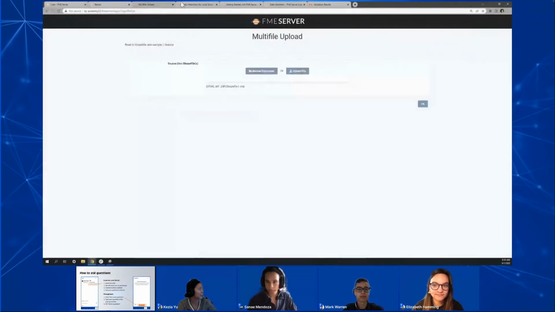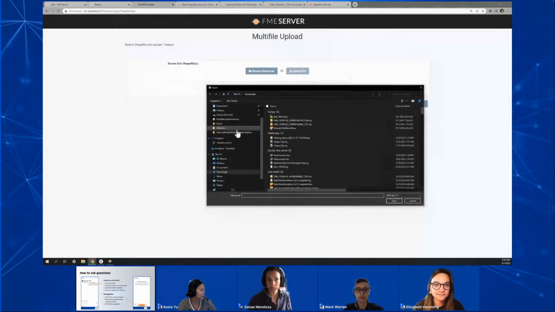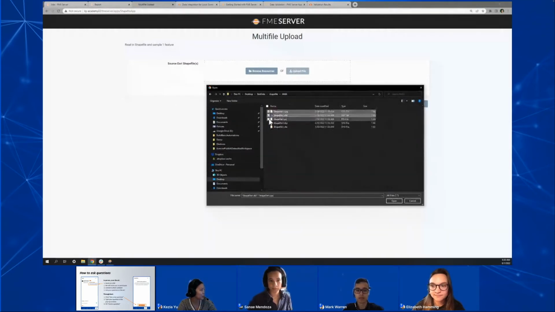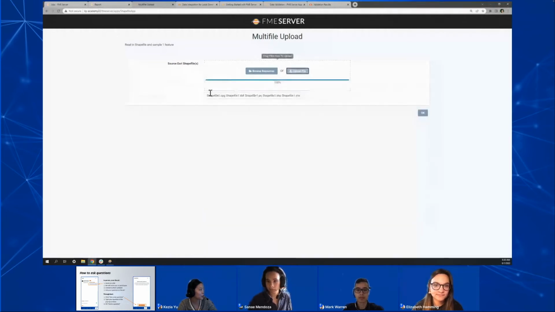And here is a workspace app that allows for multiple file uploads of shapefiles. So you can upload the shapefile of your choice. Let's see. And the Shapefile Reader will be able to read in the shapefile and skip through the sidecar files and go through the translation that way.